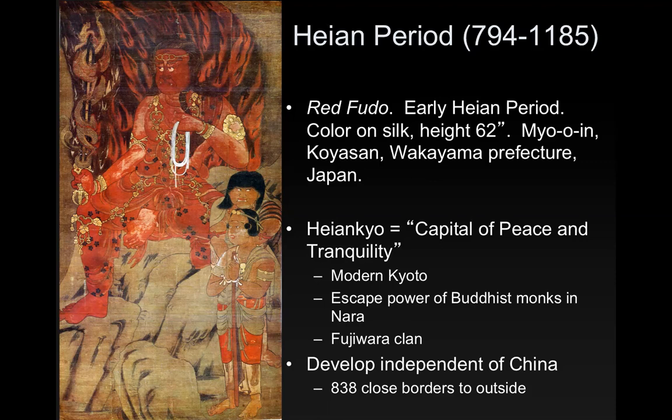The idea with moving the capital to Kyoto was to escape the power of Buddhist monks in Nara. Like we saw at the end of the Tang Dynasty, there was this idea that Buddhism, which originally people hoped would unite Japan under one authority, actually created a bureaucracy that was hard to control. This is the Fujiwara clan, who were the daimyos running Japan at this time. Even though there is an emperor who is technically an autocratic ruler, in practice it never really works out that way, but power is relatively centralized in the Fujiwara clan at this time.